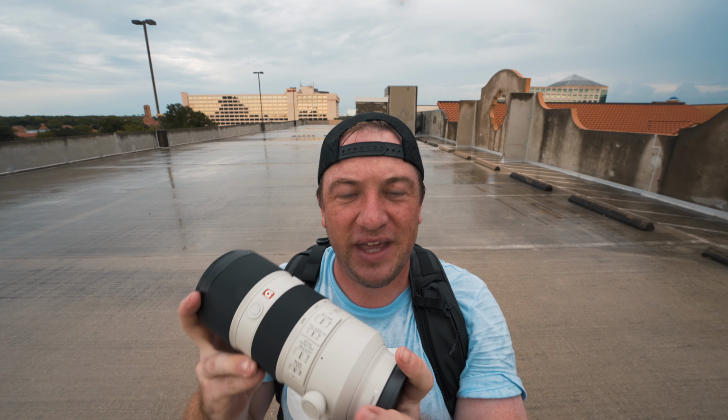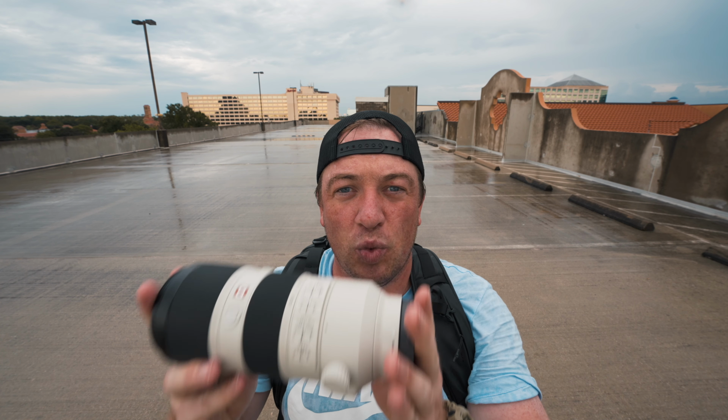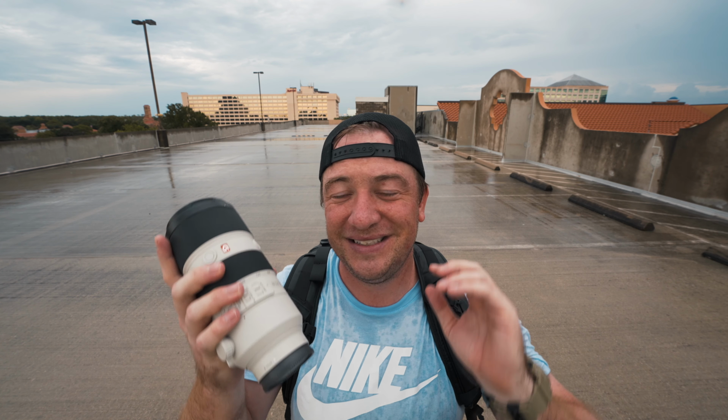So don't be afraid of the hefty price tag. It is worth it. If you are going to be a working photographer, it is worth the investment. If you're just shooting family get-togethers and family stuff for fun, check out the f4 variant. You'll save a lot of money and still get fantastic photos.